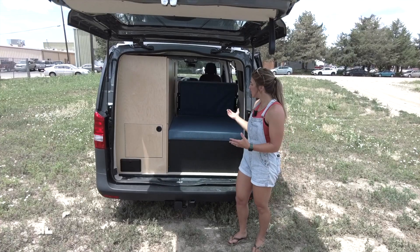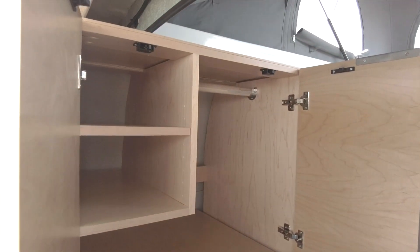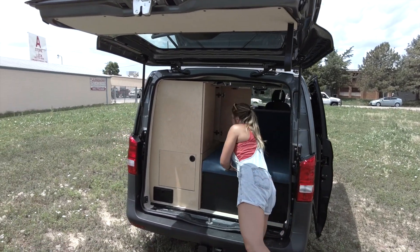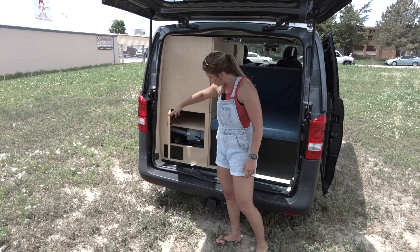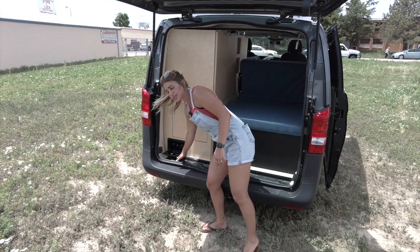Let's check out the rear. In the rear of the vehicle, you can see a little bit more of our storage — both of these doors open up and you have a ton of storage there, as well as access to your freshwater tank. The other port where we have access to the freshwater tank is going to be through this cubby. We have a 20-gallon freshwater tank in this vehicle, as well as an outdoor shower that can be hooked up there.